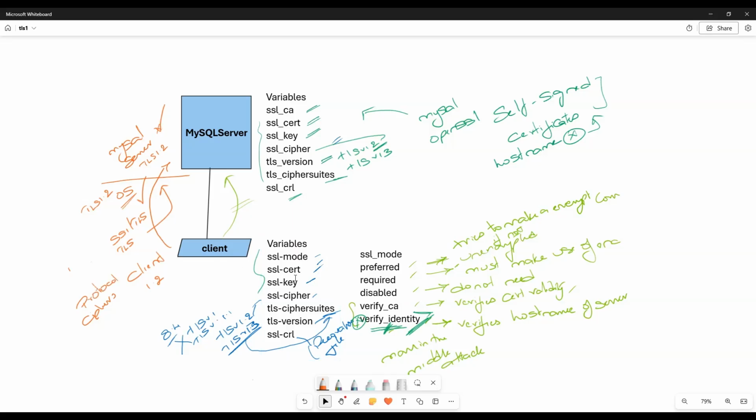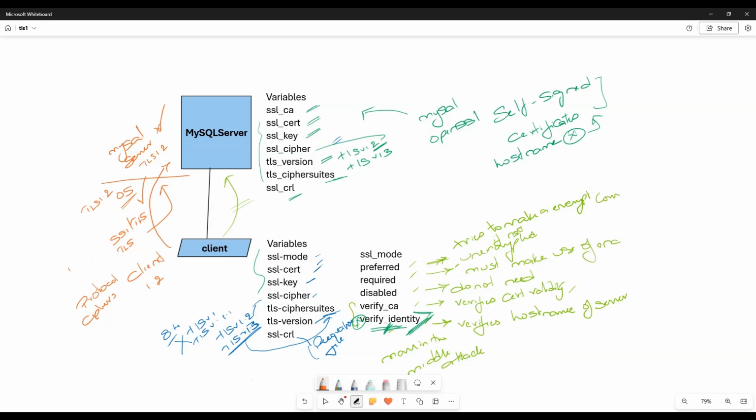So we also saw a different set of variables that can be set at the client side and on the server side. Imagine a need to change any of these variables. We can reboot the server and bring the new values into effect. But if we don't want to reboot the server because of downtime issues, then there is another way for us to bring the new values into effect.